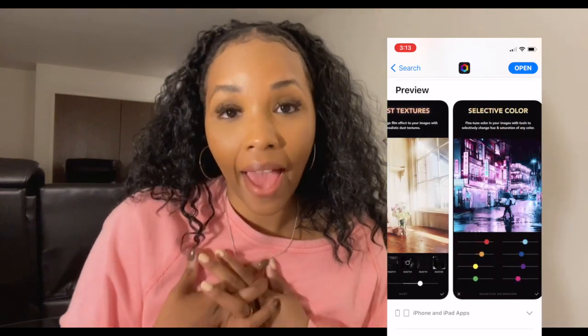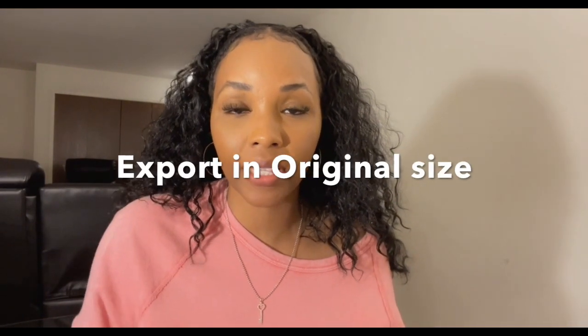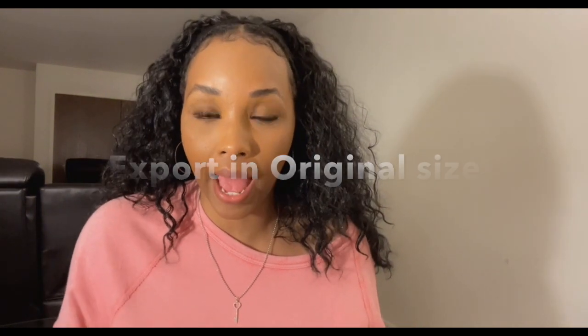Okay, now after you edit them, you're going to export them. Make sure that you export them in the original size, okay? Do not make it smaller. It will lose its resolution and it will become pixelated and then it won't look right. After you export them, you're obviously going to upload them on all of your talent databases.